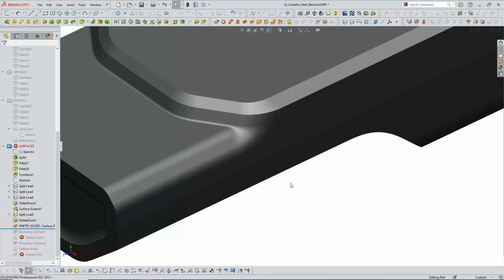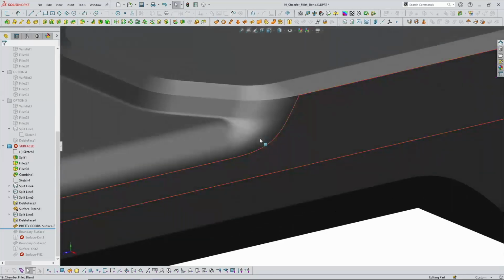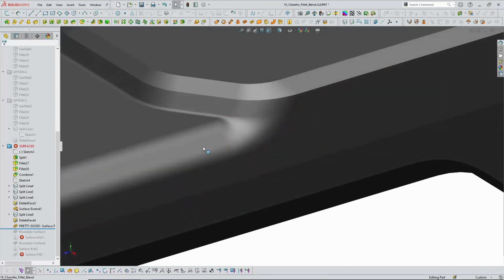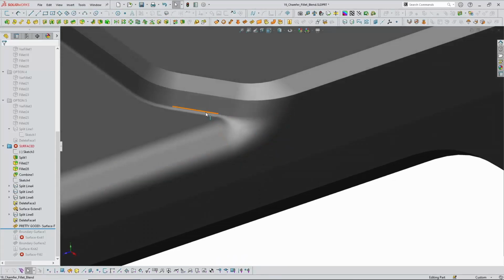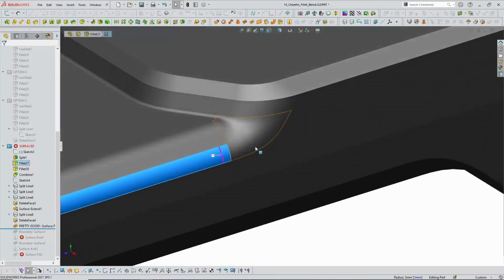I think this just goes to show the power of surface fill when you're properly sculpting what these transitions look like. This has just been set to tangent, but I have a scenario now where the flat face is starting to kind of blend out. This tight radius fillet starts getting bigger, and then this fillet starts kind of seamlessly blending up into this edge.